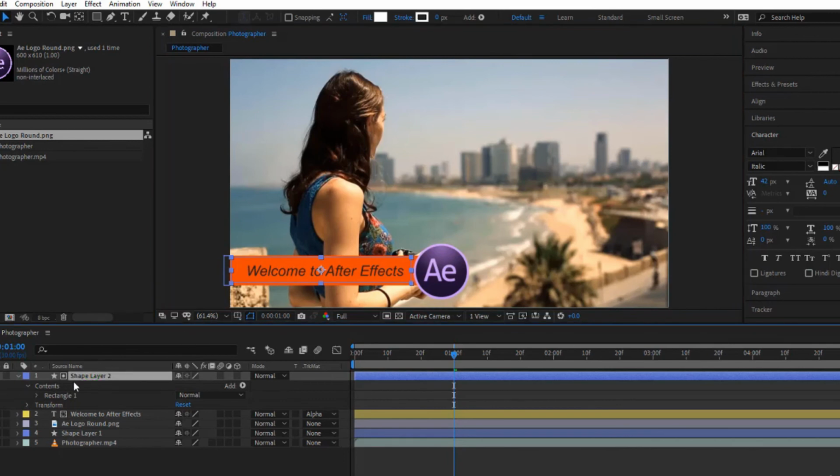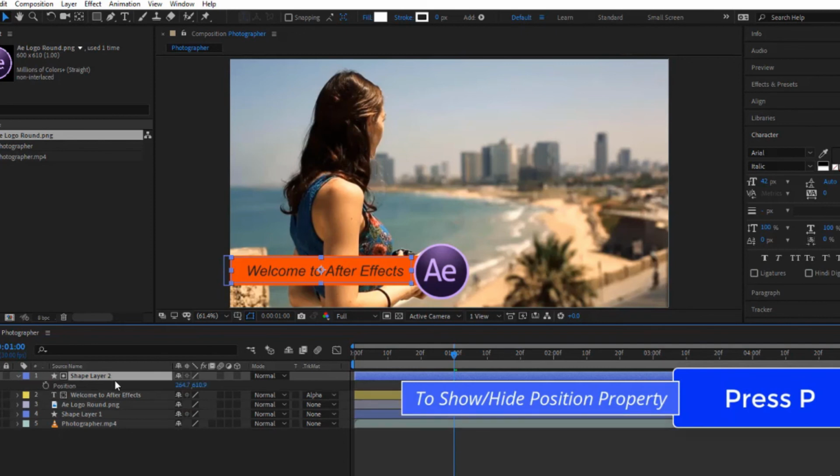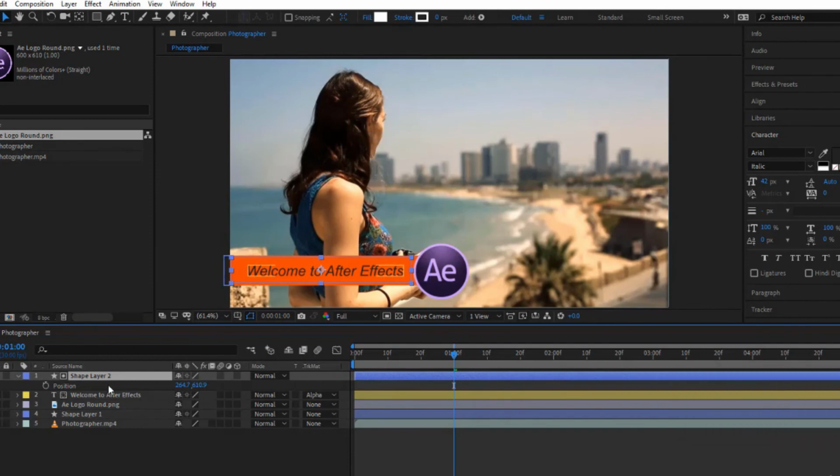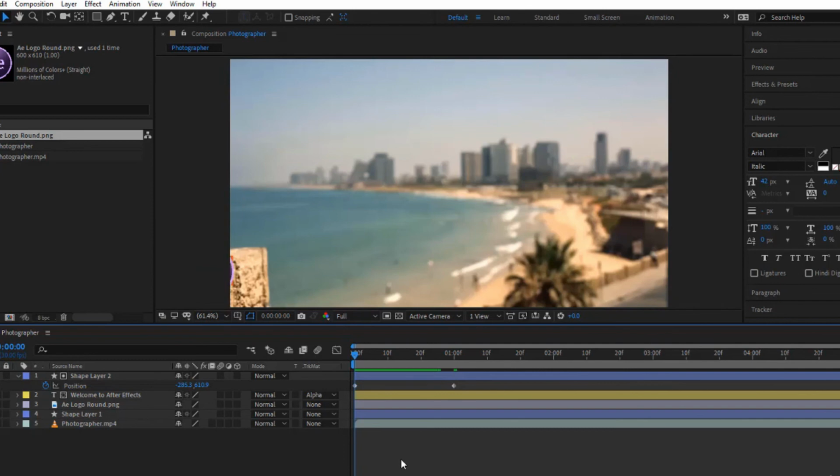Notice it's invisible, and instead of turning down the transform, just press P. P will bring up the position that we have been using. Of course, to initiate the animation, you click on the stopwatch. So at this time, you want the mat or the rectangle to be over here. Let's go backward. And now we need to move it. I'll just click over here and just drag it outside. Here you are. Now, let's deselect and play our animation.